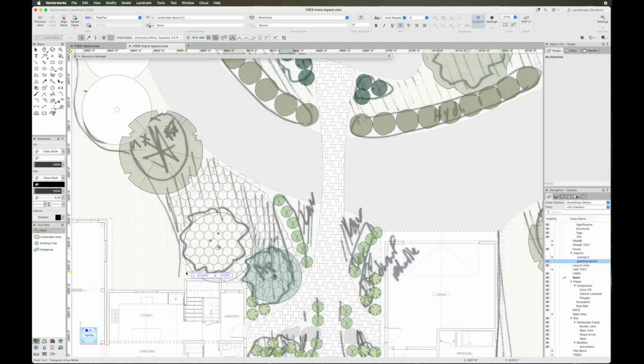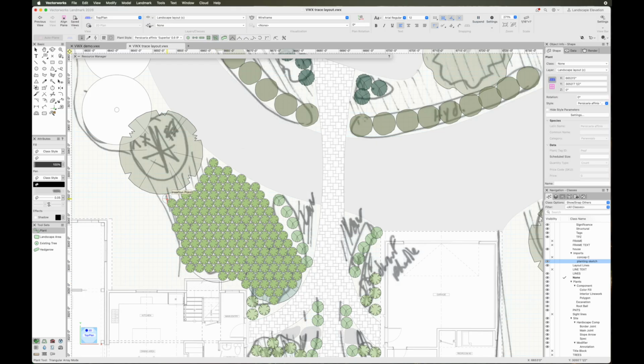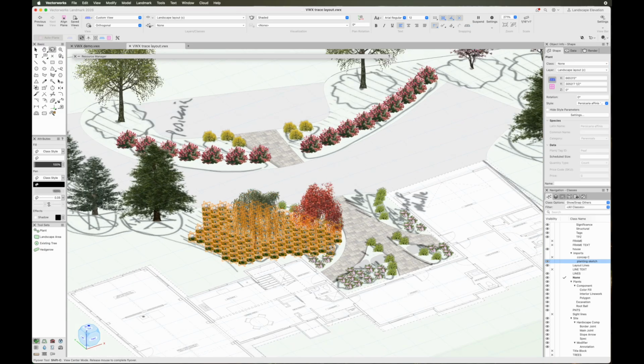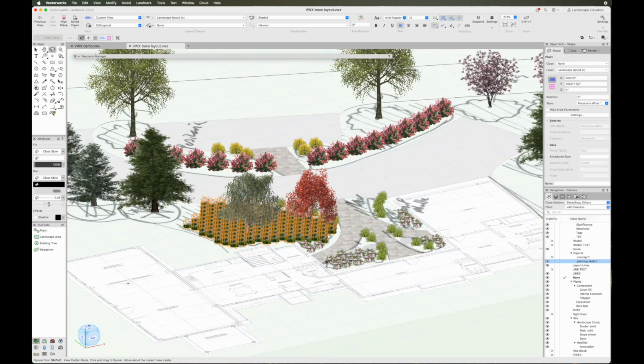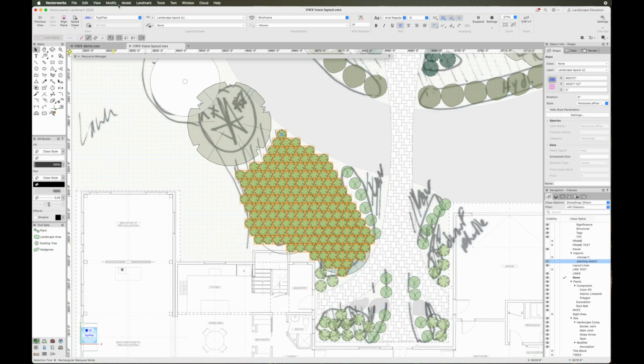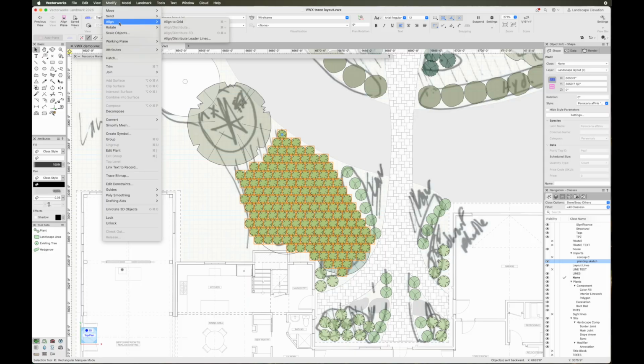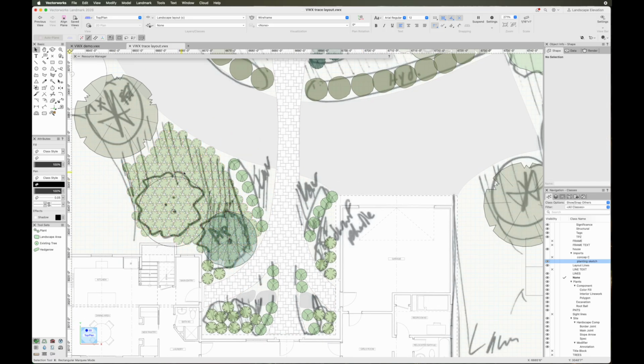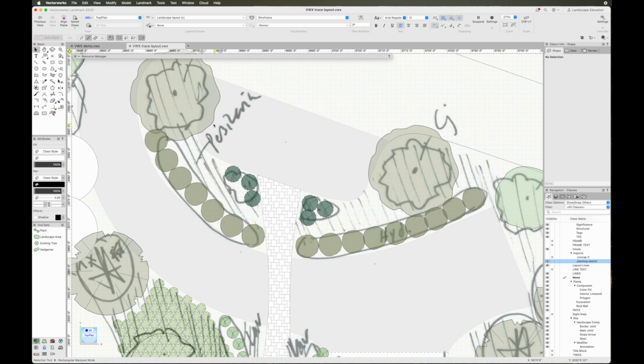Okay. Now we need to send those back because they're not supposed to be on top of the trees. Let's just see what this looks like if I go into flyover. Okay, so they show under the trees. The problem is in plan view, they're above the trees. So I have to modify send backward. This happens when I send it back. So they're going to be under the sketch, but that's okay because I'm going to turn the sketch off. All right, so there's some Persicaria. I also have Persicaria all up here.